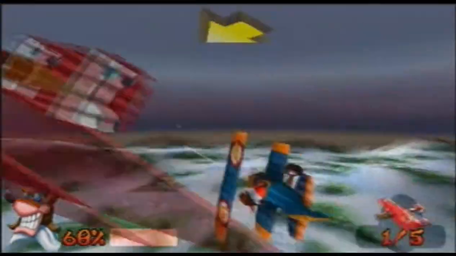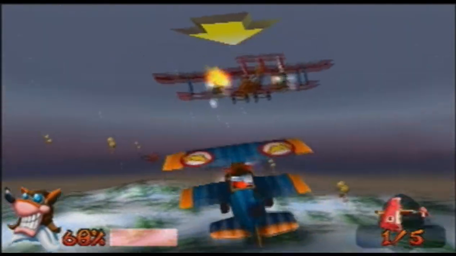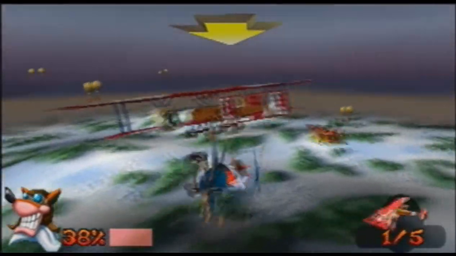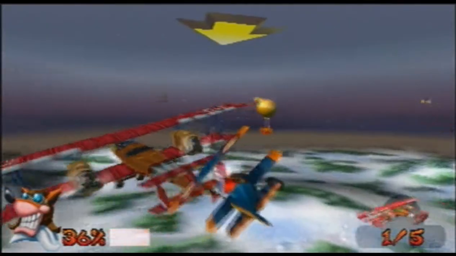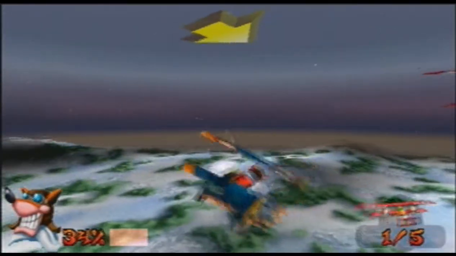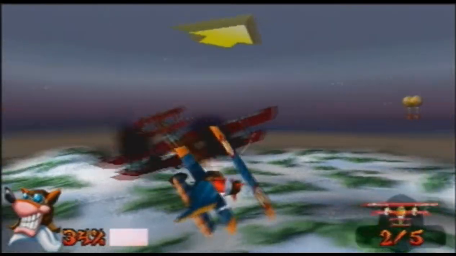See if I can hit these. These are a lot harder to hit than the blimps. Surprisingly, small propellers on planes are harder to hit than big blimps, but it's true. So I just gotta keep trying to hit them. Thankfully, there's no penalty for flying into them, because I'm doing that a couple times here, just trying to get these things. There we go.